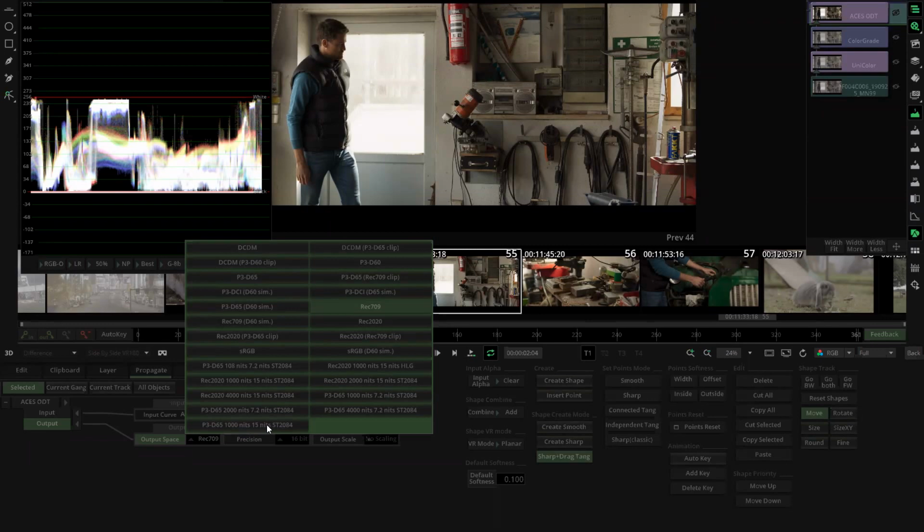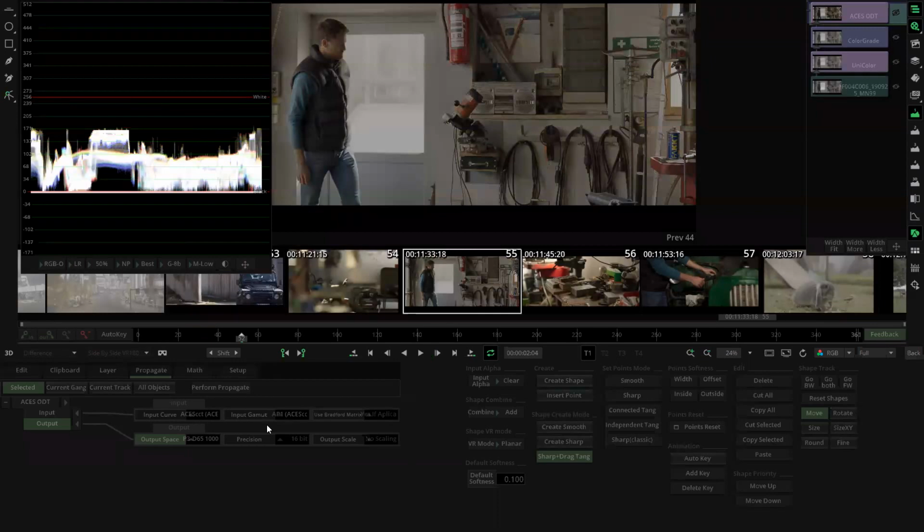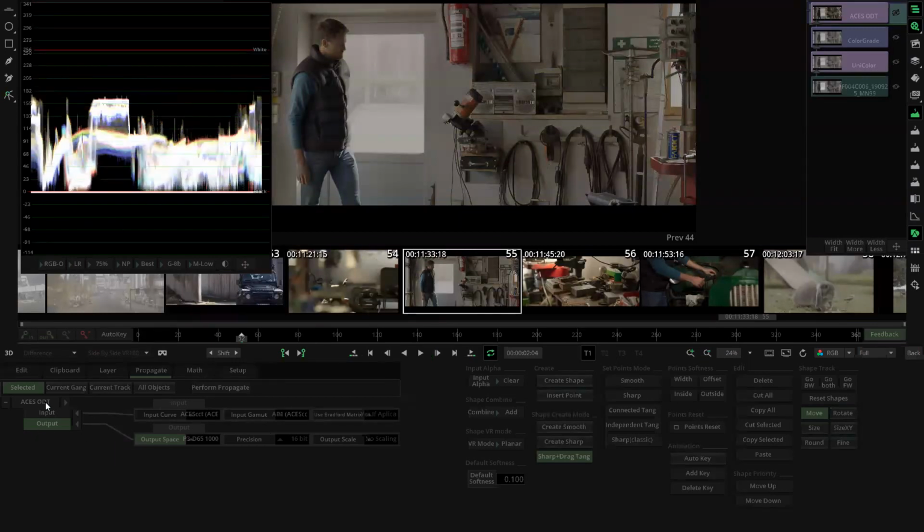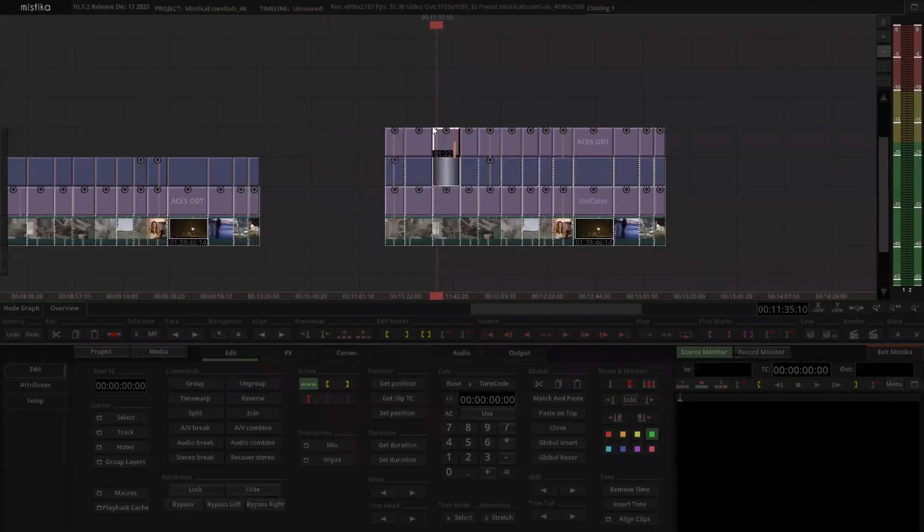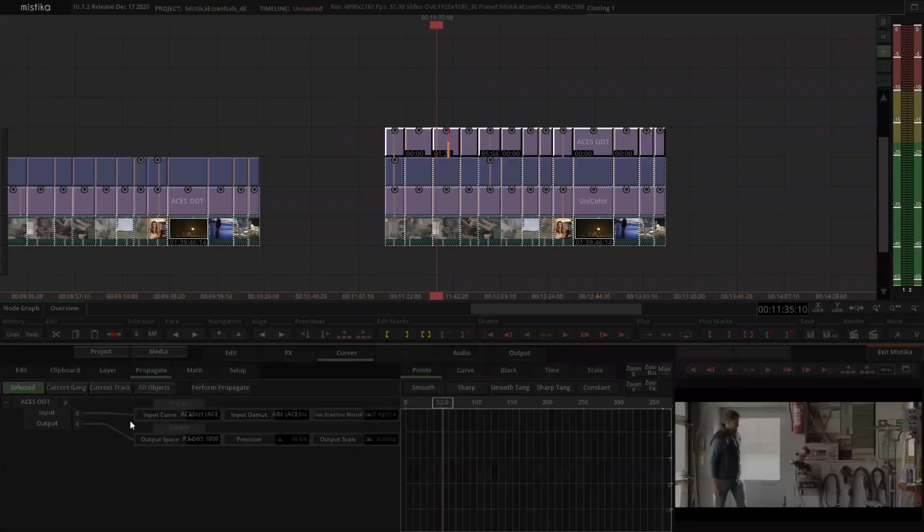And ST2084, which is actually the standard of the PQ curve. And over there, we're going to hit OK. And in this case, I'm going to propagate this to selected clips.